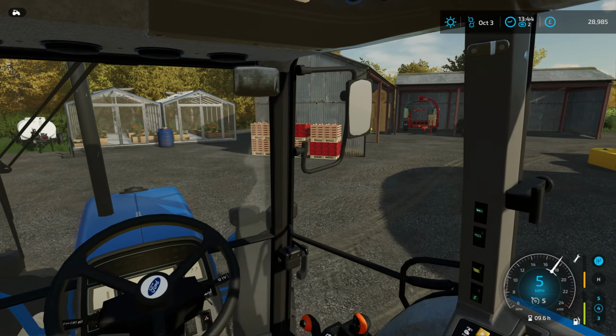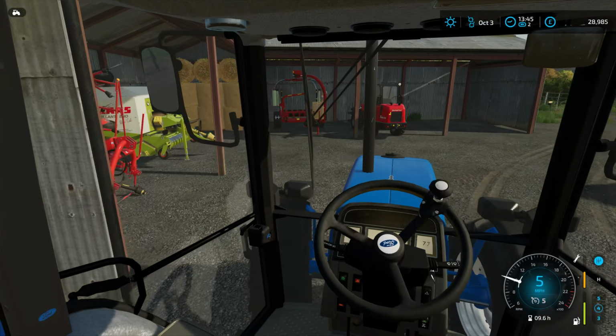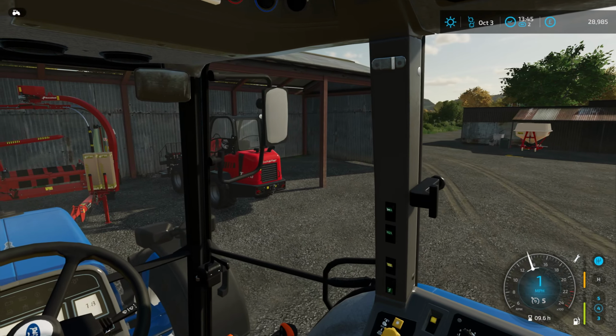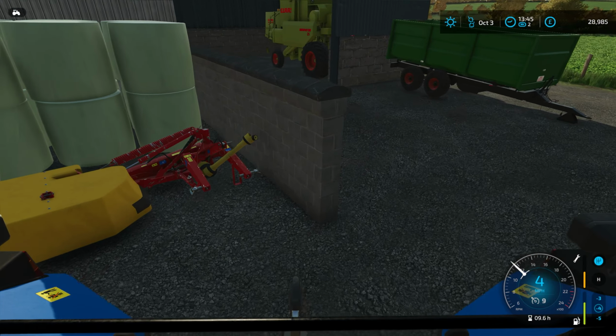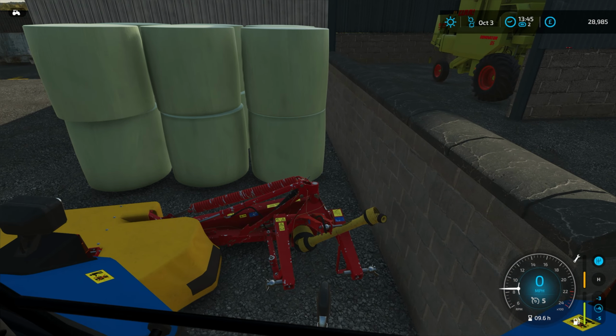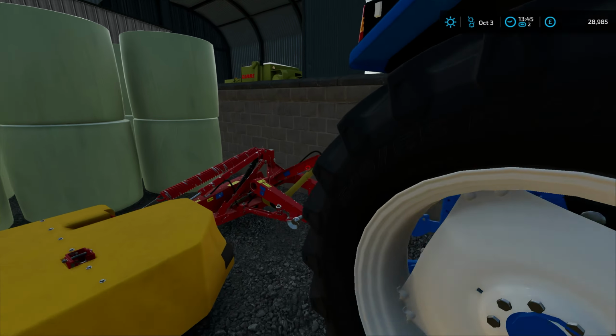Now what we're going to do is move the rake as well. It's going to be next up. I can go into there. In fact, no, we'll shift the mower into there first. I think moving the mower in there kind of signifies that contracts are going to be limited. We've still got quite a lot of bales of silage around the place as well. We haven't sold those yet. We're going to wait just to see what we can get for those and the best price.